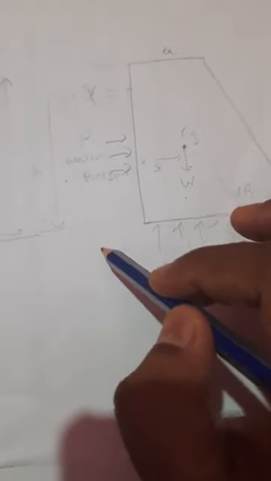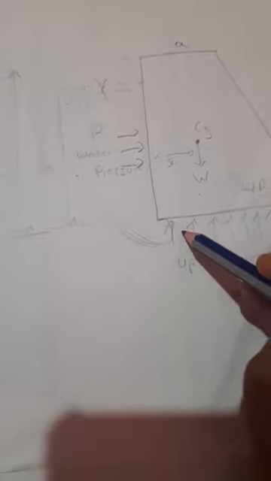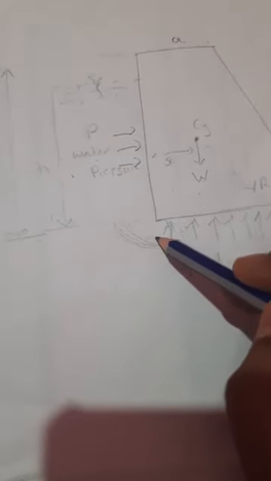So what happens when we store the water here? This water starts percolating through the soil, through the bottom of the dam. As we have the foundation of the dam, this water will tend to uplift the heel of the dam. This is called uplift pressure. So the self weight should be sufficient to resist this uplift pressure. Whatever water starts flowing through the bottom of the dam, this is called uplift pressure.